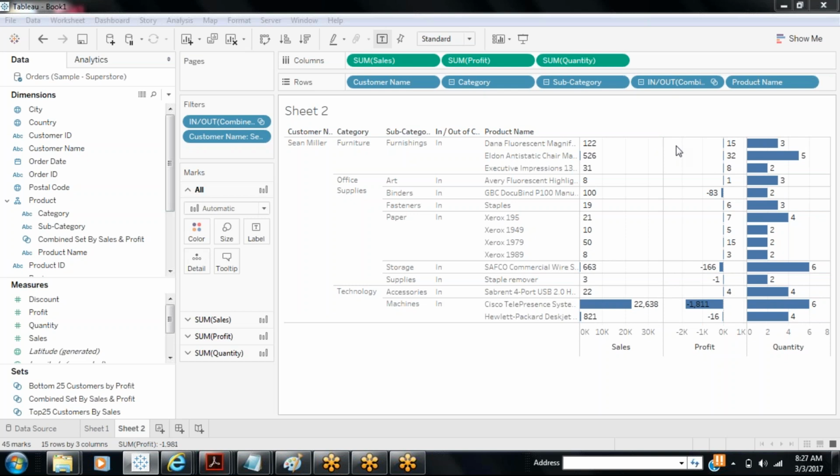Now you are thinking how to get this. These are the options we can use. You can create a set, play with the combined set, push it into a hierarchy and bring it. And you can make another chart: for the same product which I select here, immediately show the same product for other customers, how much sale they made and what profit they made. Then you can compare, call Singh Miller and say, you see these are all the guys who sold this, why can't you?